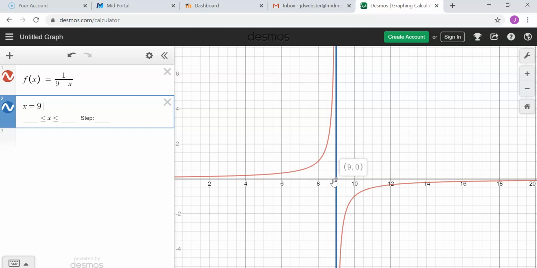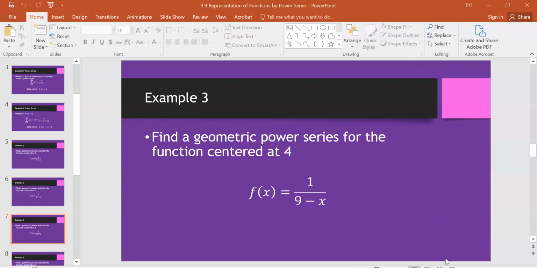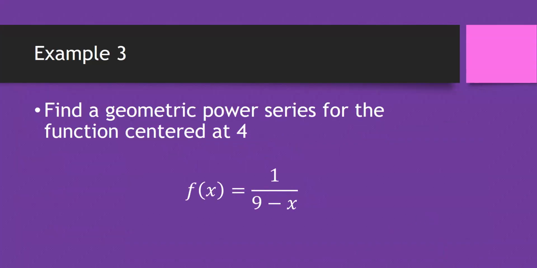So we can't center it at 9 because at that point the values of the function go off to infinity. But we can center it at any other number other than where we get 0 in the denominator. By the way, that was also true for our previous problems. This function we can center anywhere other than -1 because when you plug in a -1, you get 0 in the denominator.